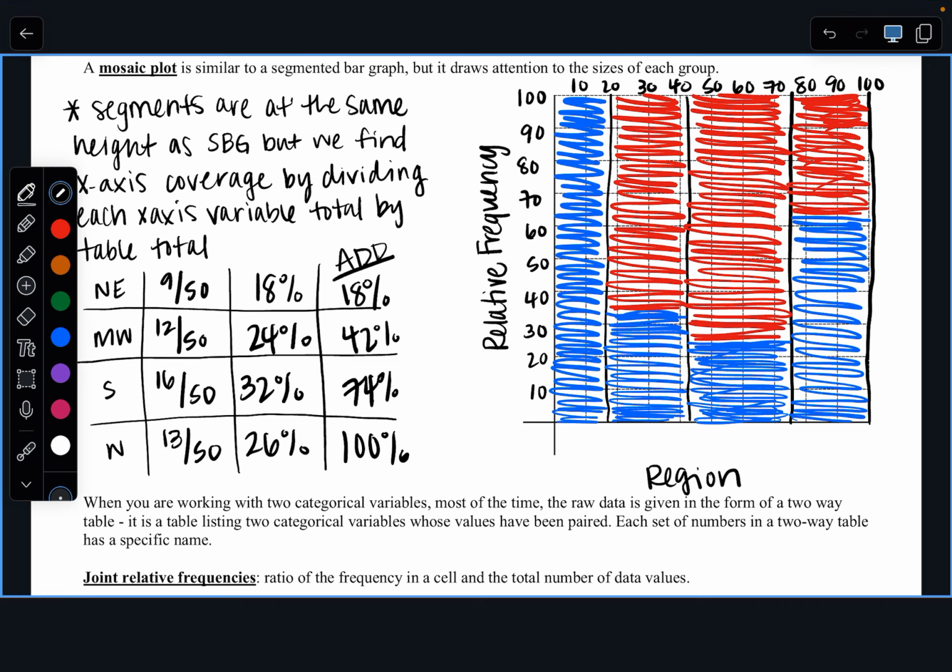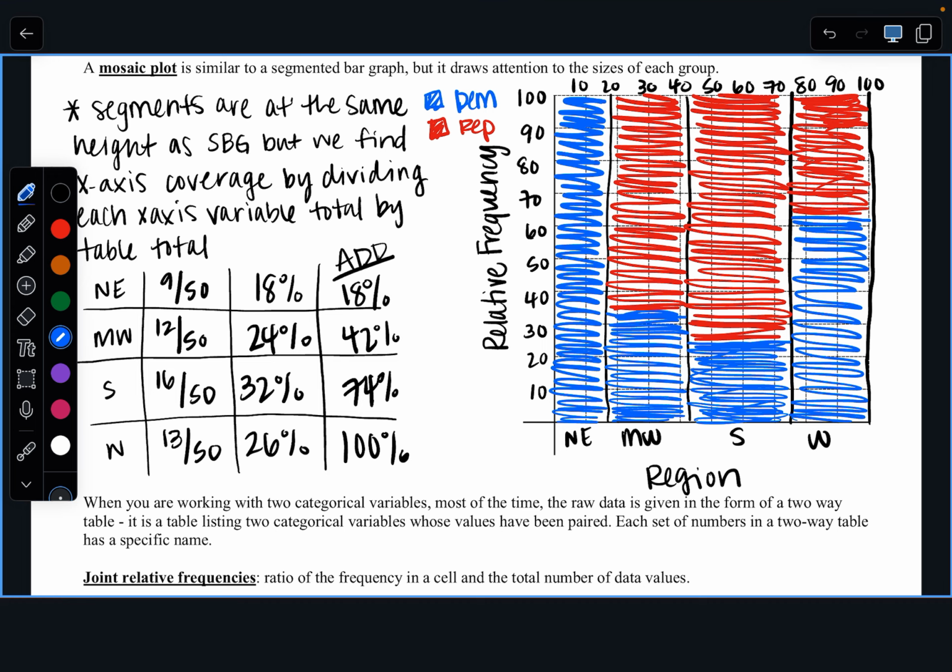We still got a label, so I'm going to go in Northeast, Midwest, South, West. I do still need a key. I know I didn't do one on the one before, but you do need one. Republican, Democrat, and realistically, kind of giving you a good expectation, you're not going to have to make 3 of the same graph. Truthfully, you may not even make one.